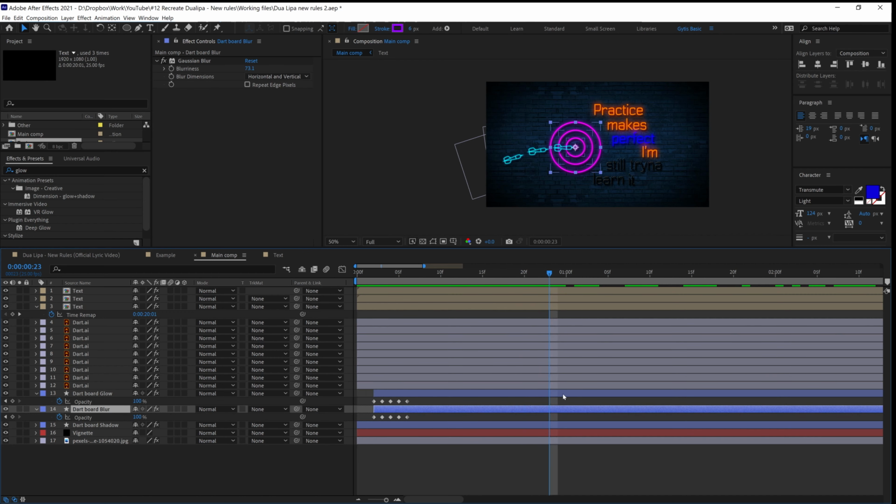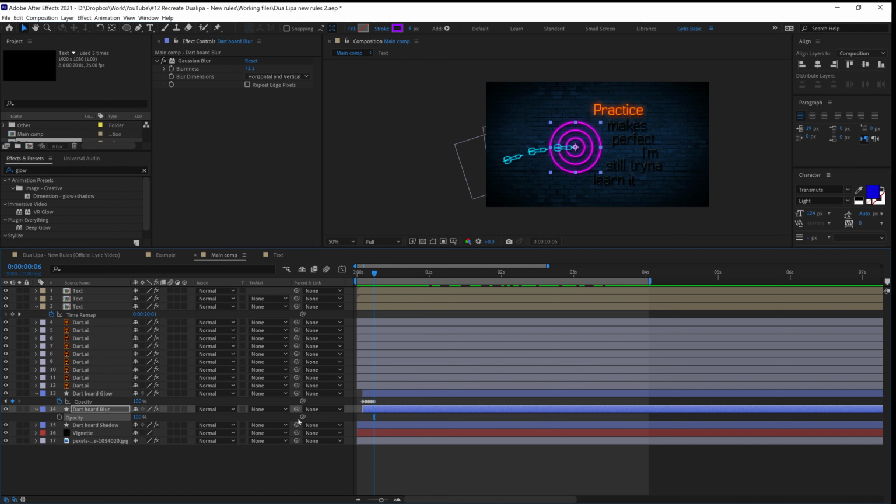But it's not the easiest thing to do if we will create a lot of animations here. For example, we add more and more blinking effects throughout. It will be hard to match those. I have another solution. We have opacity and we have this pick whip. If we will pick whip opacity from the glow, those will be matched. And as you can see, now when 50% opacity is on the glow, it's the same 50% opacity on the blur layer. It's a better way to work.